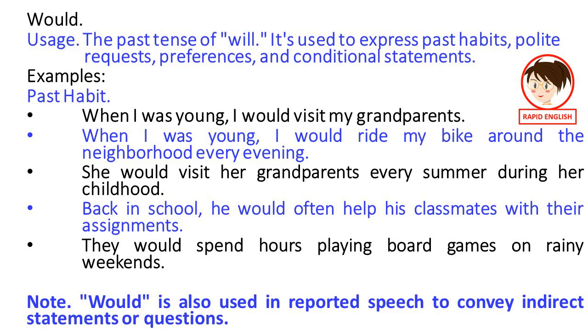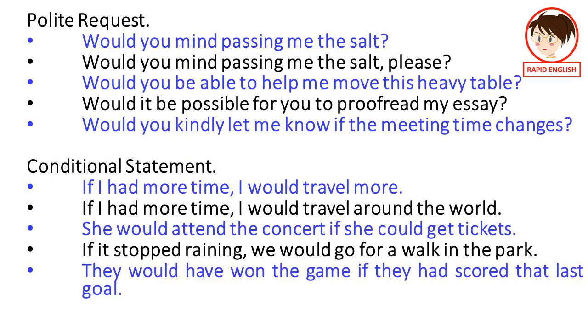Examples: past habit. When I was young, I would visit my grandparents. When I was young, I would ride my bike around the neighborhood every evening. She would visit her grandparents every summer during her childhood. Back in school, he would often help his classmates with their assignments. They would spend hours playing board games on rainy weekends.